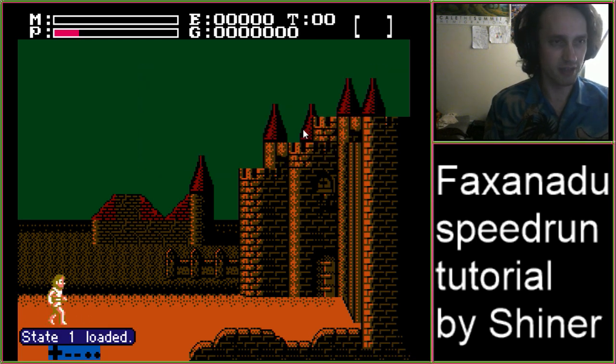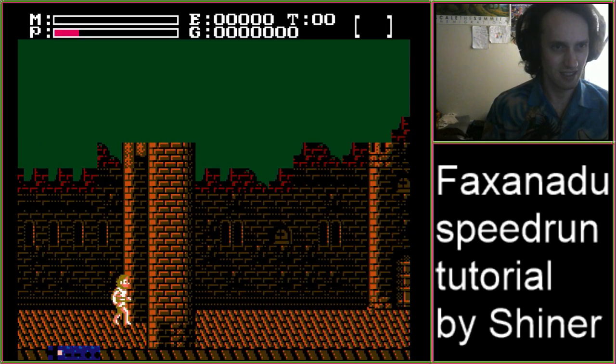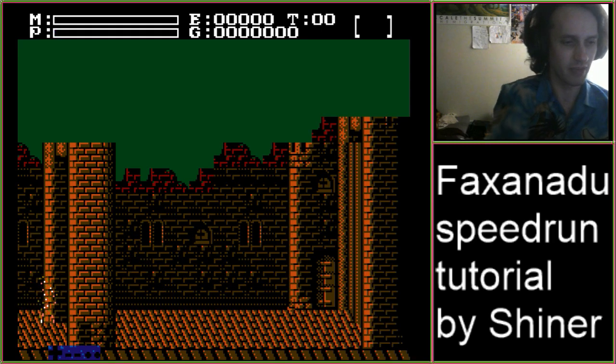Wow, I've been pretty accurate with this on console lately. There we go. So that's what it looks like when you get it. Very first thing we're gonna do here, though, is we want to get killed by this guy, because we'll respawn with full health and magic.